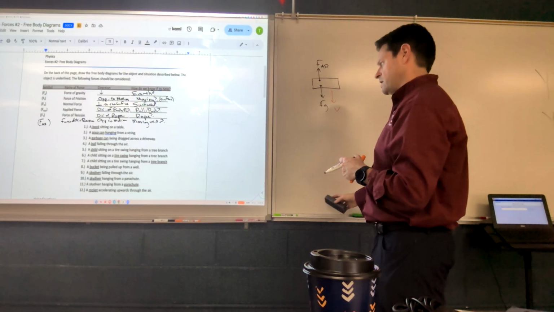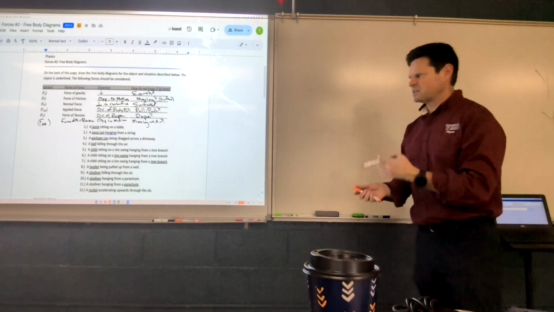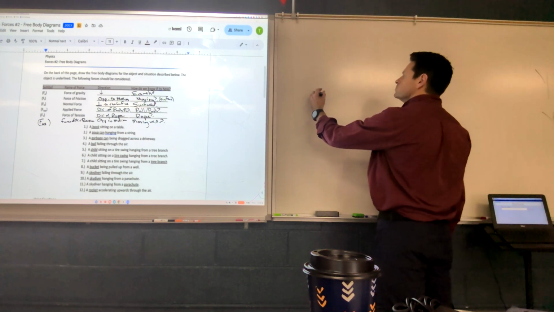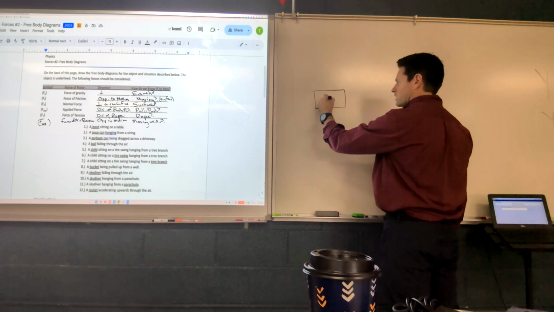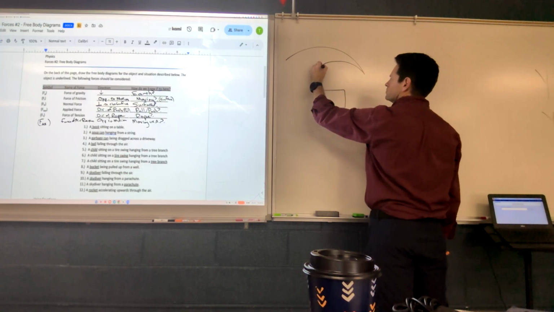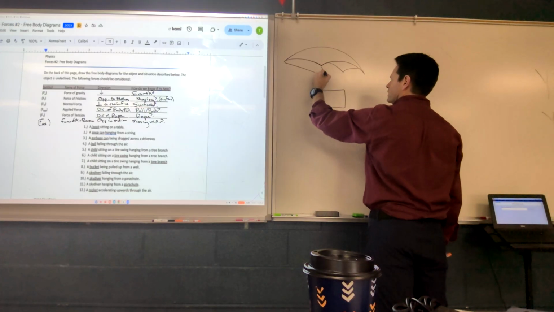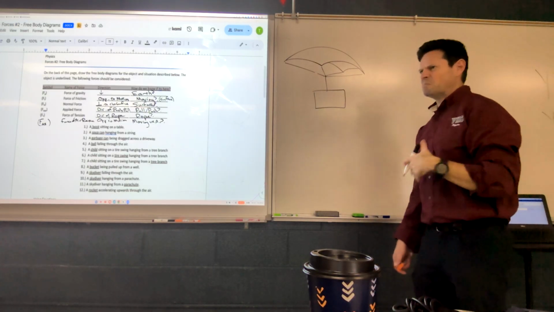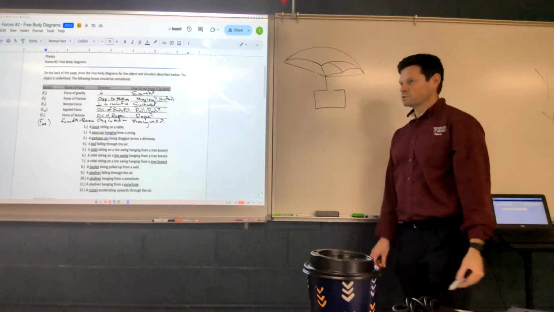Let's take a look at number 10. Number 9 and 10 are looking at 2 objects in the same scenario. So number 9, we're looking at a skydiver, but now he's got a parachute. So here's the parachute. I'm going to draw all the lines of this parachute going to one central location and then going straight down so that I don't have to look at a bunch of different tensions. But I'm giving away one of the forces that's there.